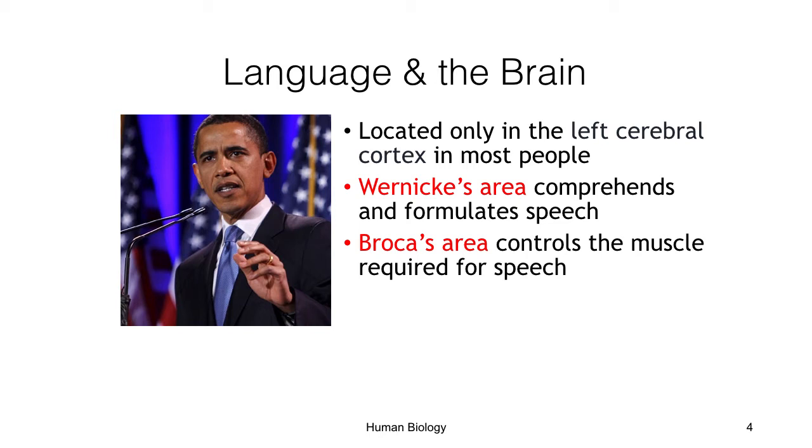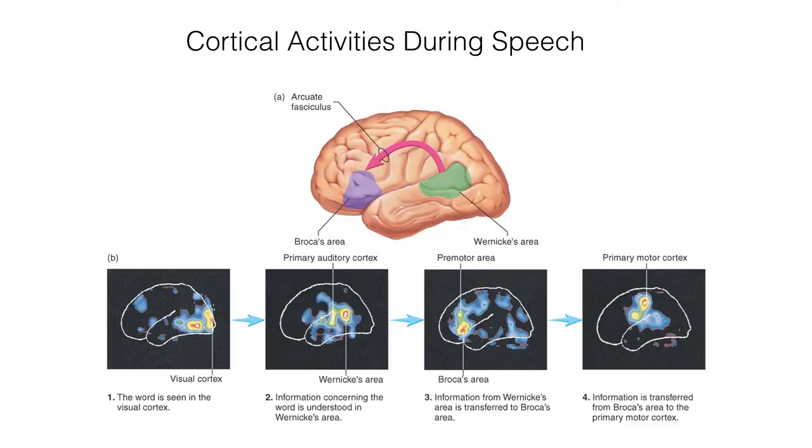Okay, we can identify specific regions of the brain involved in certain types of activities, but often several regions work together to do a complex function. Language is one of these examples. It involves several areas of the cortex, particularly the left side of the cortex on the left cerebral hemisphere. Okay, these areas include the Wernicke's area and Broca's area. Wernicke's area is a sensory area that helps us decode speech, and Broca's area is a motor area that helps us make the sounds associated with speech.